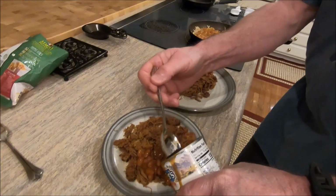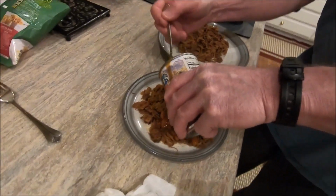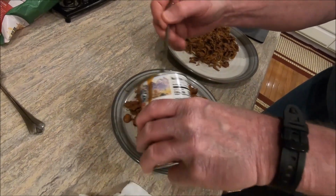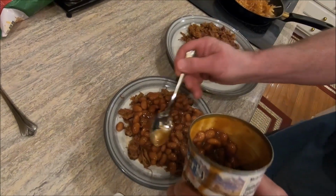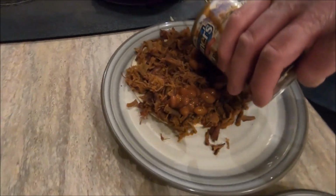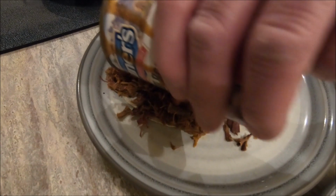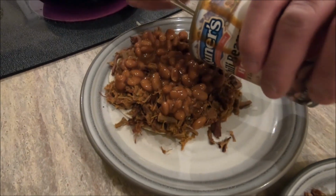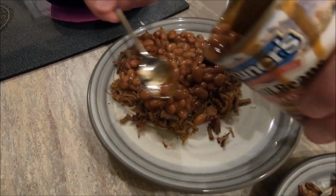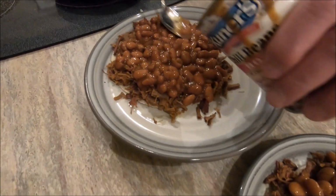Beans come next. Okay, so on go the beans, and I've drained about half the gravy off, depending on the can of beans. They have a little more gravy, that is. Sometimes it's thicker, sometimes it's thinner, so you just kind of have to judge it. And again, it's personal taste, but see, the gravy that the beans are packed in is pretty good stuff.